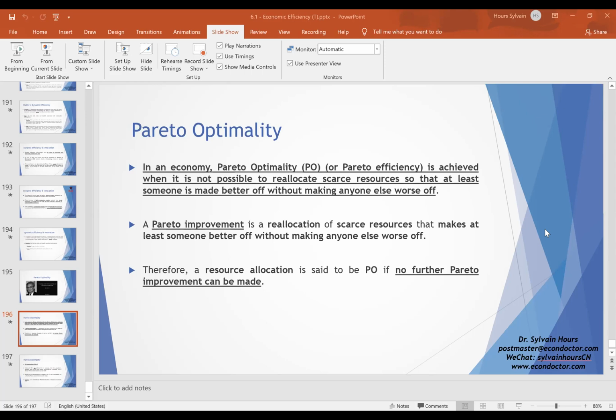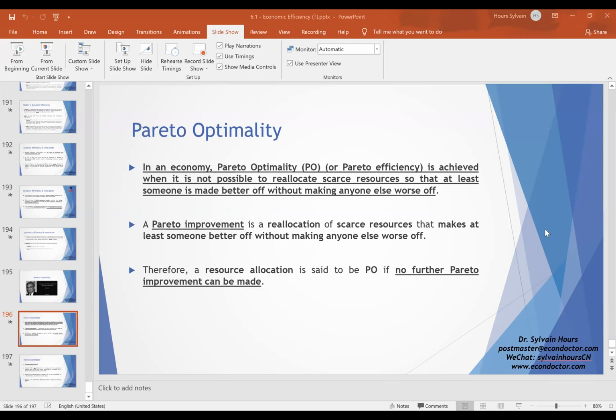Does CI assume all points on the PPC are Pareto efficient? Well, no, of course. And if they do, this is a mistake. All points on the PPC are not Pareto efficient, because if you are on the PPC, you achieve productive efficiency, but you do not necessarily achieve allocative efficiency. If you consider a PPC that is a concave curve, there is one single point on the PPC that is both productively efficient and allocatively efficient. So among all points on the PPC, there will be one that is Pareto optimal, but only one.